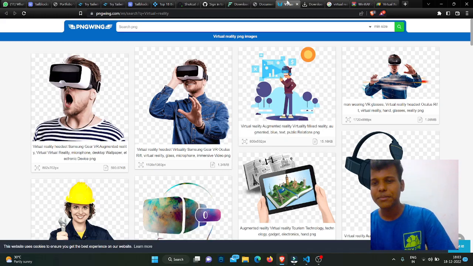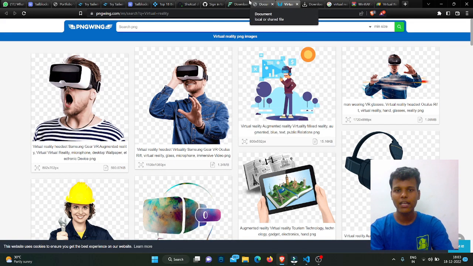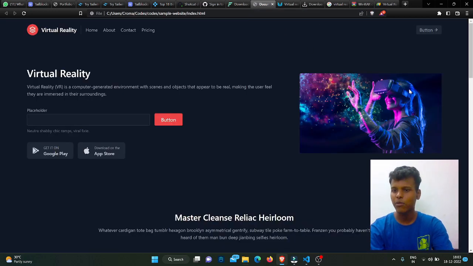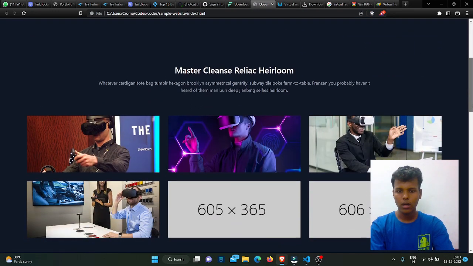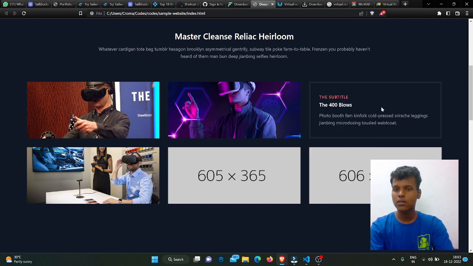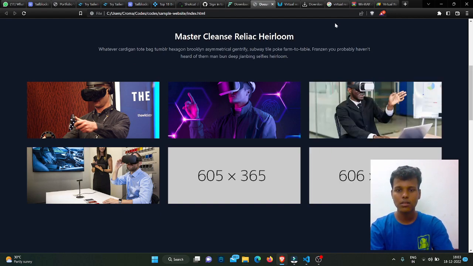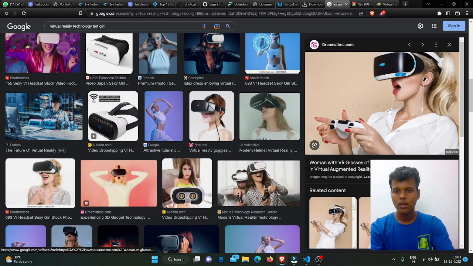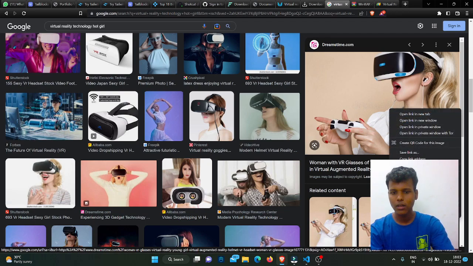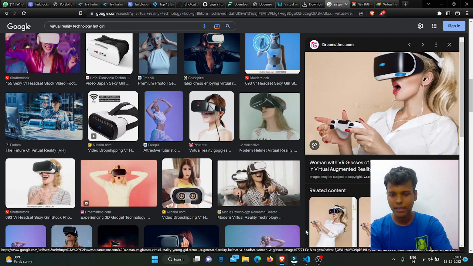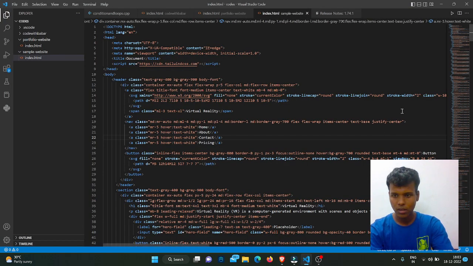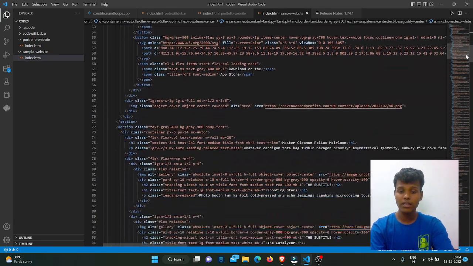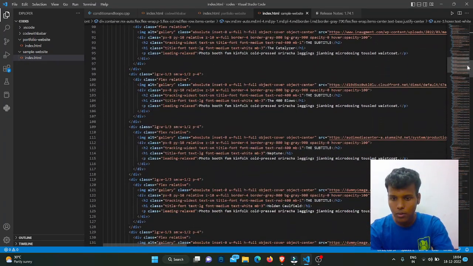Okay, so for the customization part, what we need to add in our project right now is, I've already added some of the images as you can see. Now we need to add some more images. So let's find some images from Google Images. This is one of the images that we have gotten. Let's copy the image address and then go to the software. As you can see, you need to find it. Now this might be the tricky part for beginners.